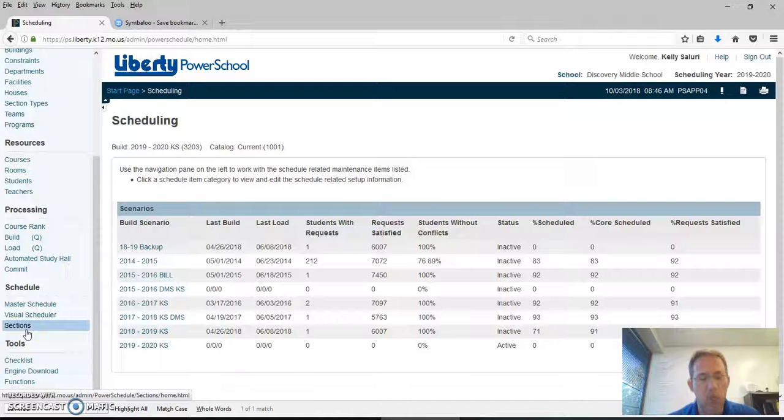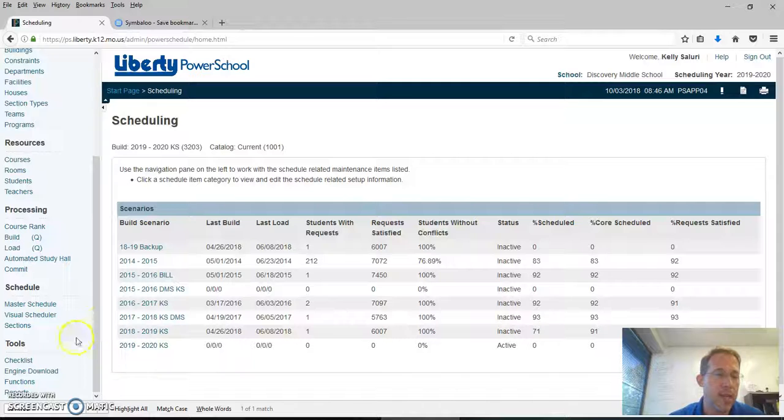You will lose all the work you do in here when you do the build process and import a build. All this goes away. If you want to make a section prior to the build process, that's under constraints, pre-schedule constraints. We'll look at all that later. Okay, so this is more after your build. All right, we're done building. What's everything look like? And oops, we're going to go ahead and make a new section because we have the staff to do it, and we're done building.